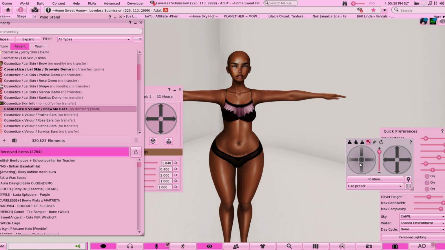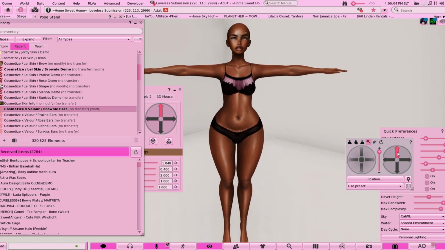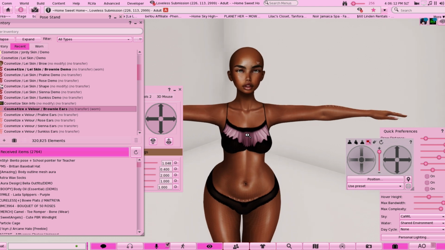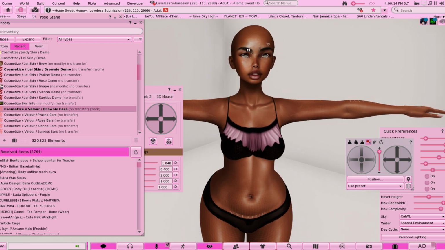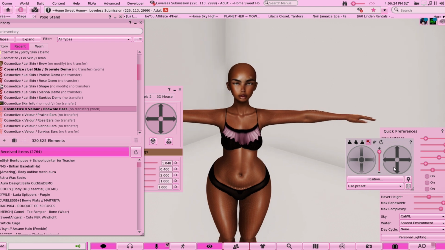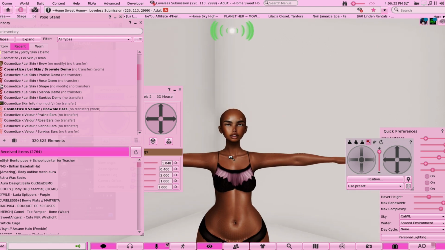Remember, we're doing all this with demos, so you have to go buy the full products. Okay, but that matches perfectly because it's brownie and brownie. That's why I suggested Velour, because a lot of the skin stores that make for the heads are making skins to match Velour. So if you're new to Second Life, that is your best bet when it comes to making your Abby. So I think this is the skin that we're gonna go with.